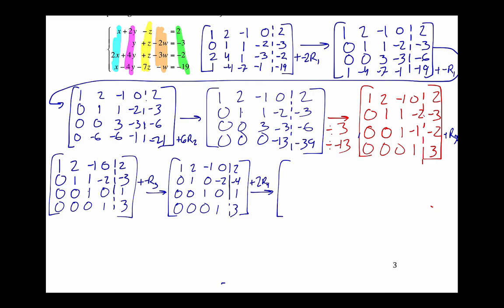Now going column by column again, let's rewrite that first row: 1, 2, -1, 0, and then a constant of 2. And then second row, now we're adding 2 times everything in row 4. So going column by column is 0 plus 2 times 0, that's still 0. The next one is 1 plus 2 times 0, that's still 1. We got zeros, still 0.